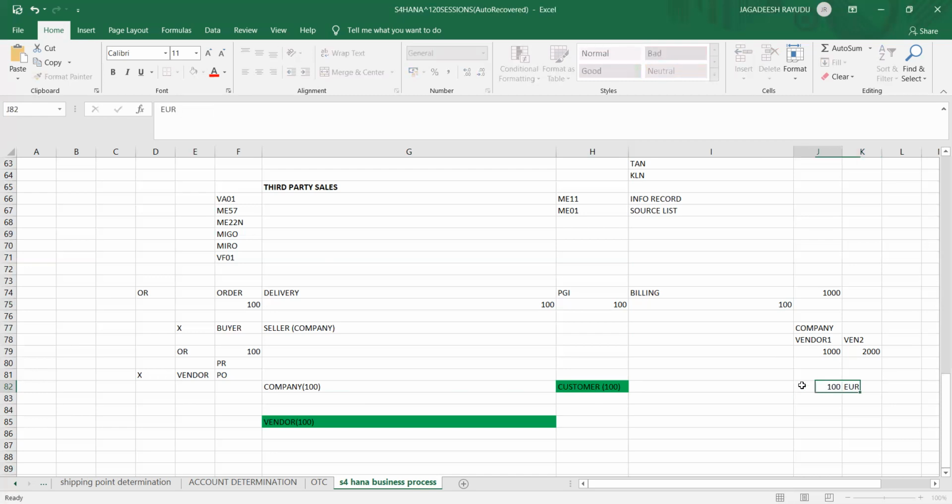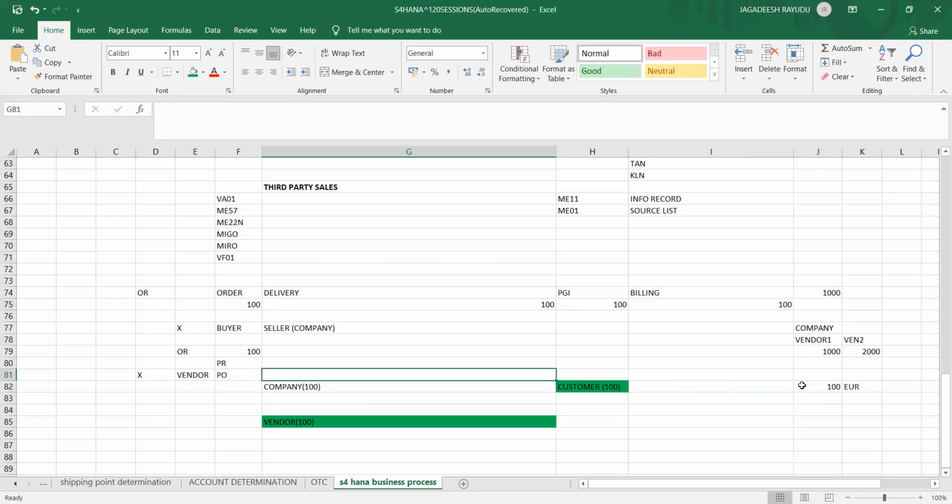The company will raise order related billing to the customer once the customer confirms he received the goods, for 100 euros. So regularly you have a transaction between your customer and company, but instead of removing stock from your inventory, whether stock is available or not, in certain cases you would like the vendor to do the external delivery to the customer.